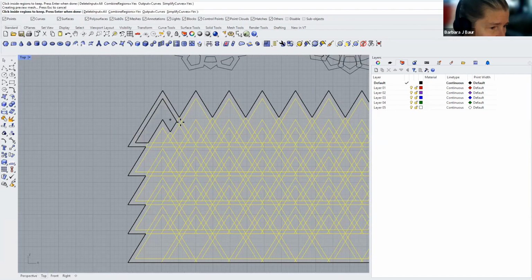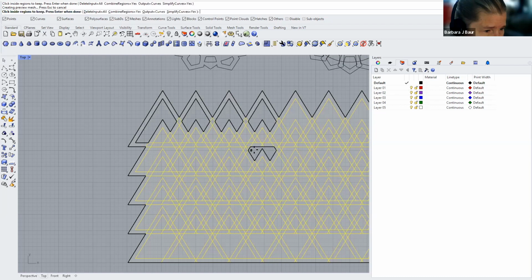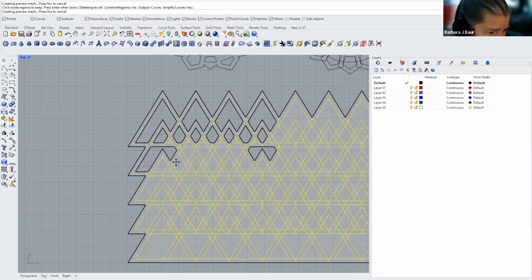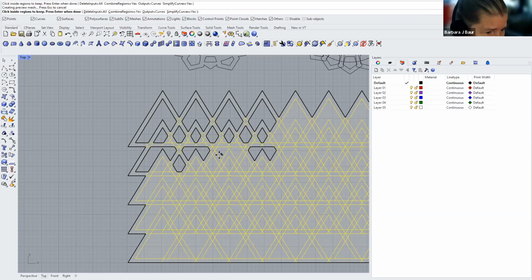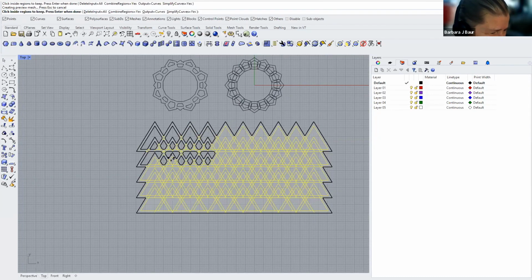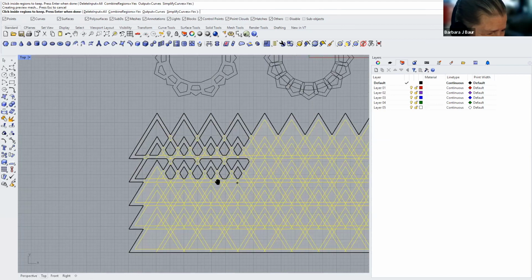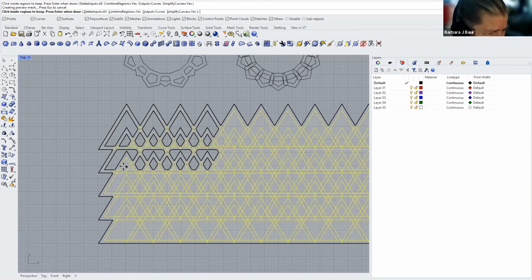Now let's see. I want to go here, here. So I'm just going to start clicking around here. I like this. Okay. Is this what I want? Maybe. Let's see. This is starting to get boring. Is this what I want? Look at how these diamonds in between change size. Yeah.